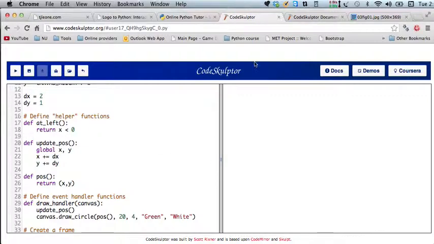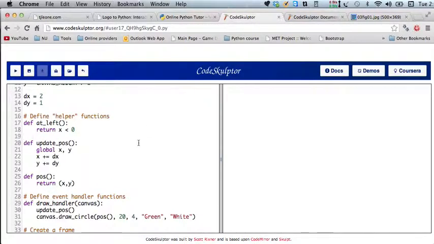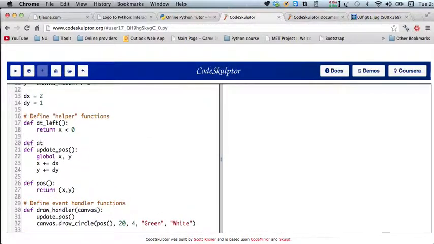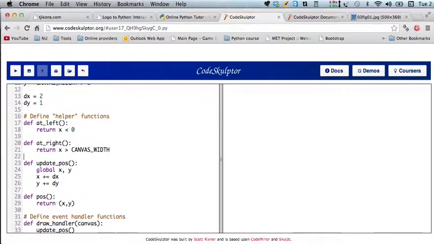I'm thinking I'm hitting the left wall if x is 0 here. And then the right wall would be if I'm hitting the max x, which would be the width of the canvas, right? So I could say def at_right, return if x is greater than the canvas width, right?